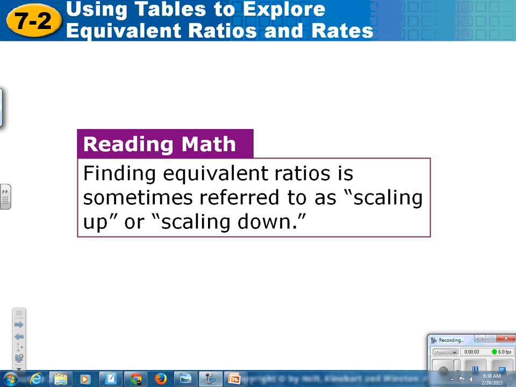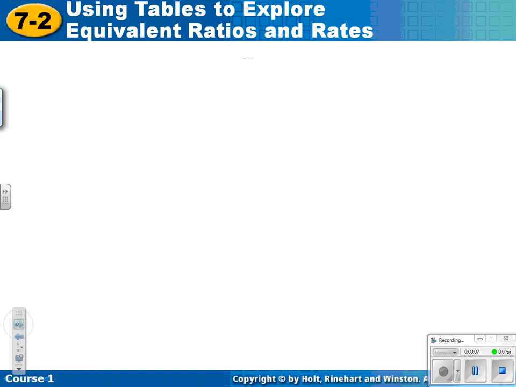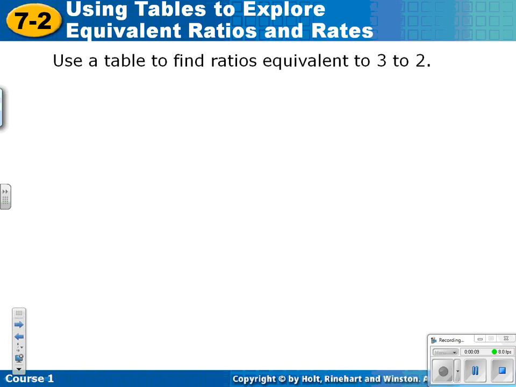Actually, today's lesson is incredibly easy. We're going to talk about equivalent ratios for the most part. The hardest thing that sixth graders have when they see a direction like this, it says use a table to find ratios equivalent to 3 to 2. And for some reason, a bunch of you don't see this part, and you just find ratios that are equivalent to 3 to 2. It says use a table, so make a table. How hard is this?